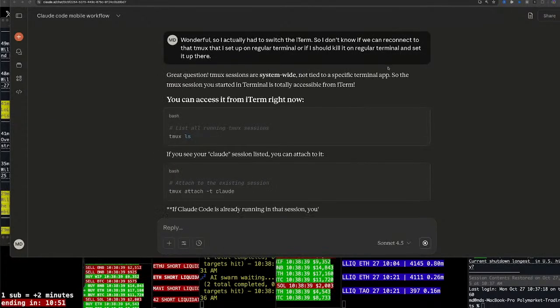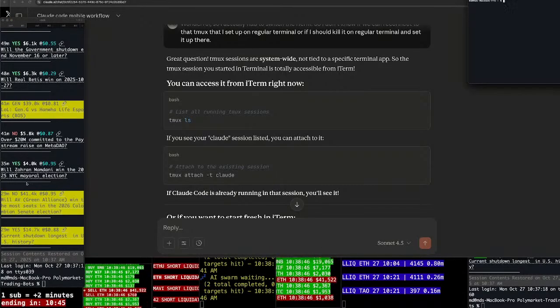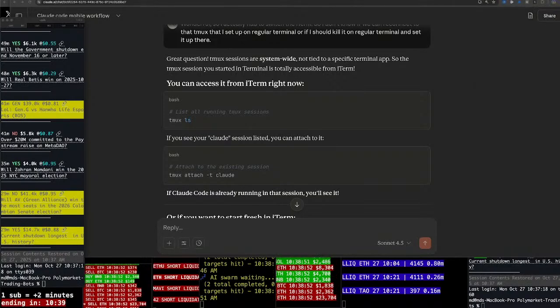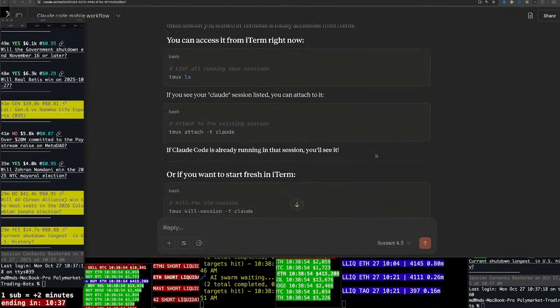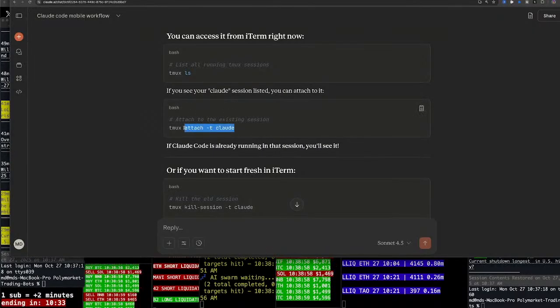Great question. tmux sessions are system-wide. Okay. So let's go over here to the tmux. Say tmux ls. I got one Claude window going. Perfect. If you see it, you can attach to it.